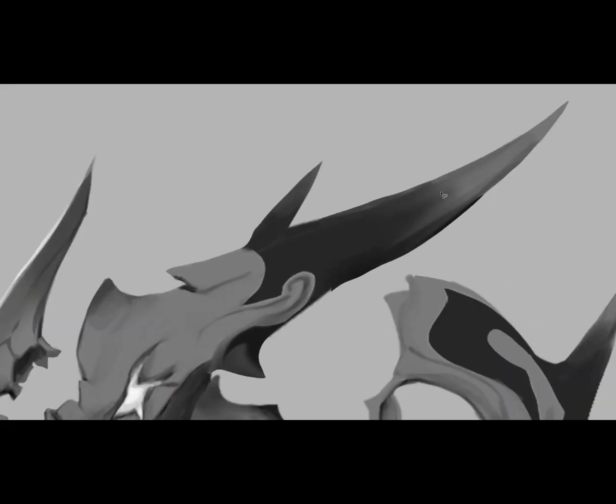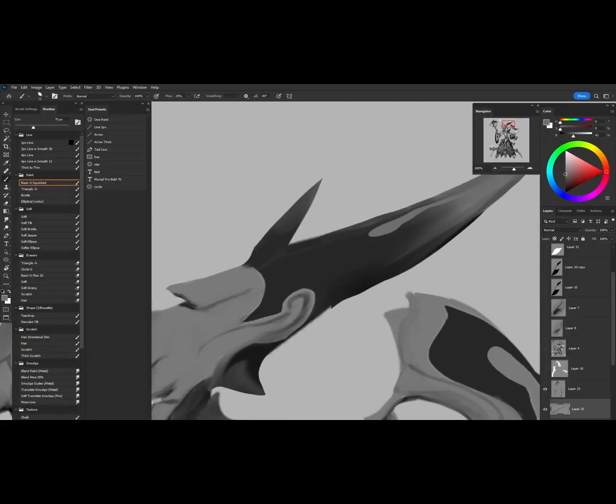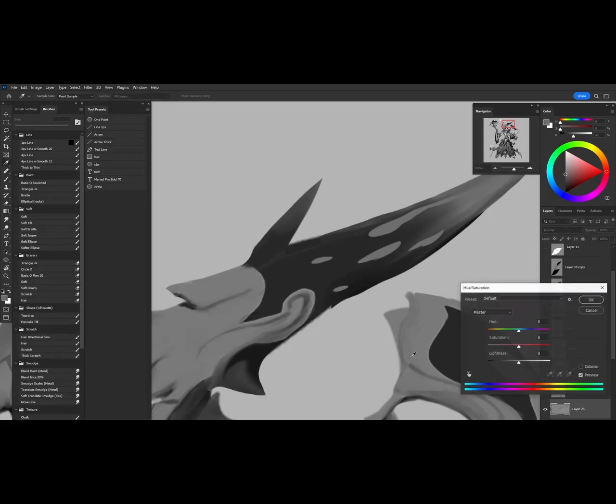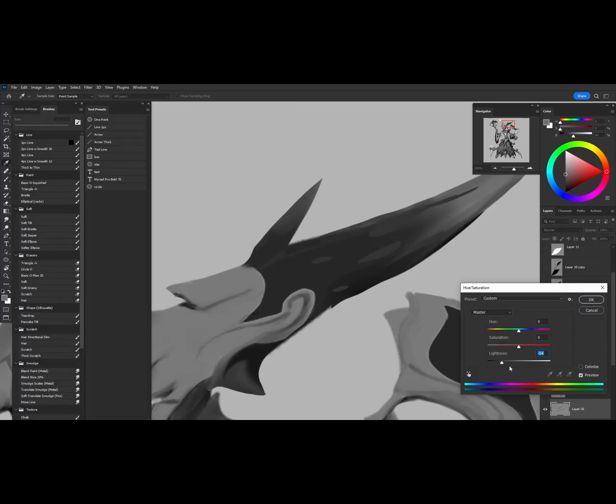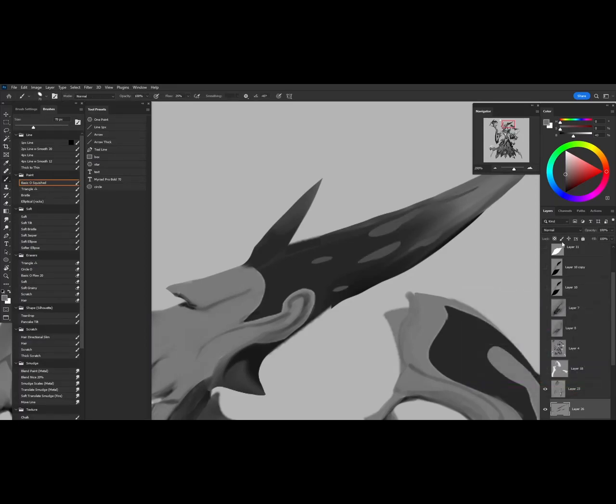Just gonna add some sort of plant-like pattern here. I notice a lot of stripes and little marks. I didn't want to do too much of these because it would take away from the shapes. But just a couple of these, and then I'll typically lower their brightness, or even set them to lighten here.